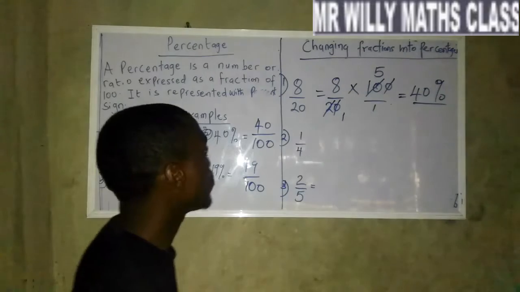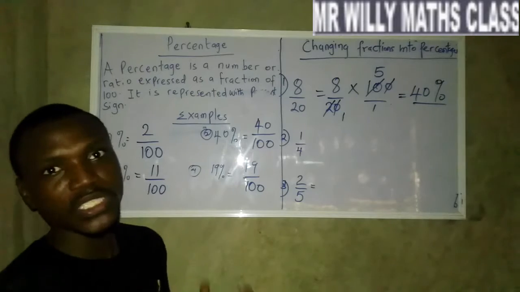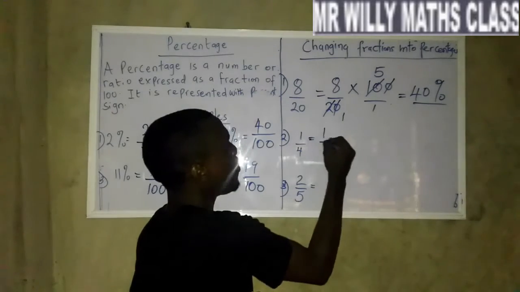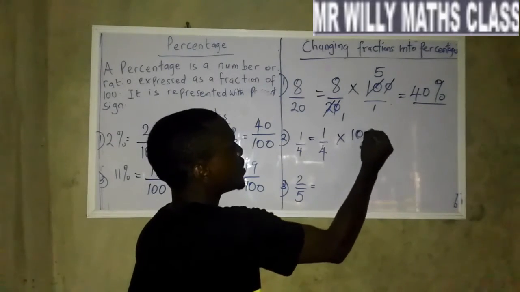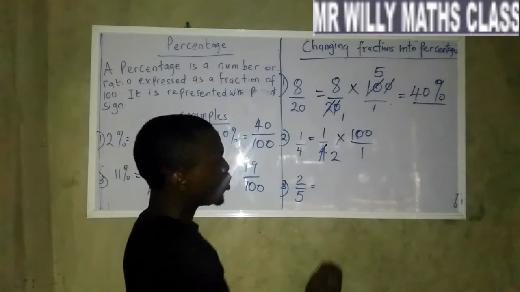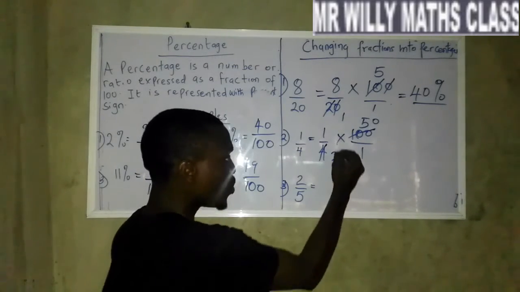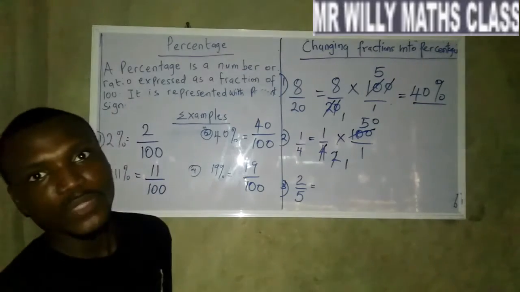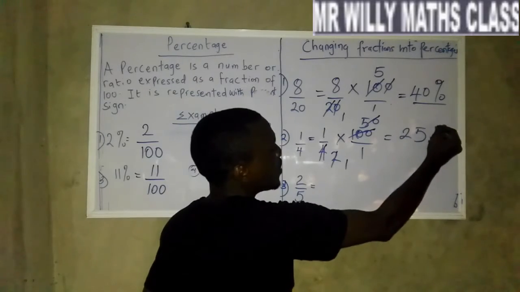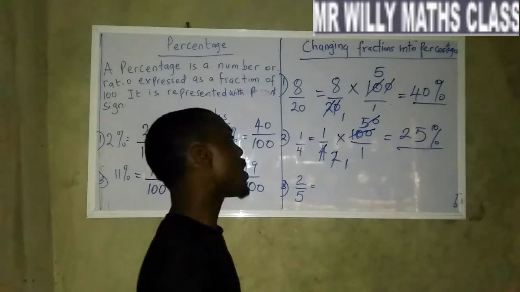Now, let's move to question 2. 1 over 4. Once converted to a percentage, don't forget that you just need one step that you're going to follow. That 1 over 4, you're going to multiply by 100. That is 1 over 4 times 100 over 1. Then you break it down. 2 can go in 4 two times, and 2 will go in 100 50 times. 2 can still go in 2, that is 1. And how many 2s can we see in 50? That is 25. The answer is 25%. So 1 by 4 as a fraction is the same thing as 25%. You can see that I have included my percent sign at the back of the 25.